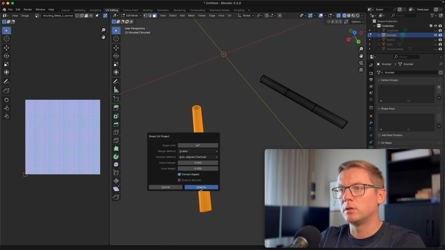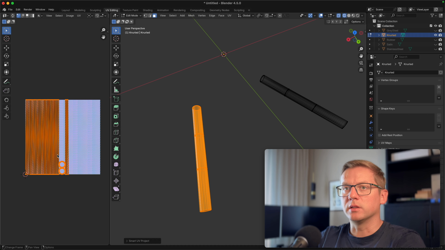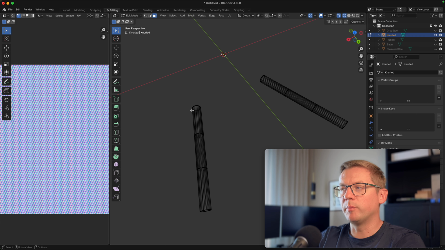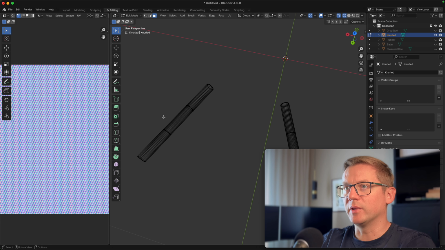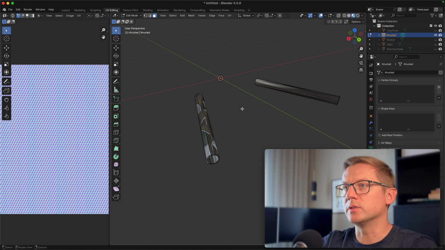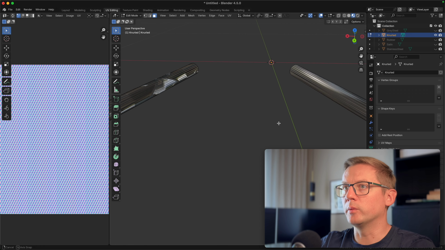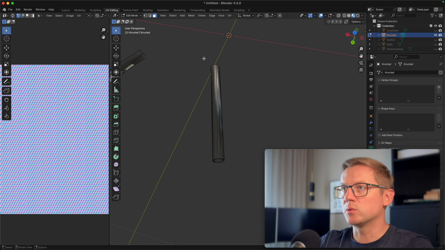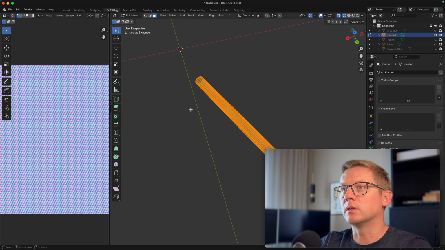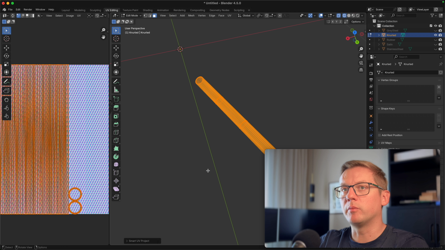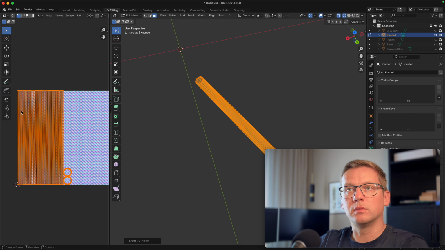I'll just unwrap that. Yeah, this is not ideal. I think we'll see some issues, but yeah, I'm not a big expert in unwrapping, so just forgive me for that. I think it will help. You see that, yeah, the material is applied. The scaling is not correct, but we will fix that in a minute. And for this mesh, we need to do the same. So let's maybe go into wireframe again, choose it. Yeah, everything is selected. Let's do the same. UV unwrap, smart UV project, unwrap. And yeah, this one looks better, I think.